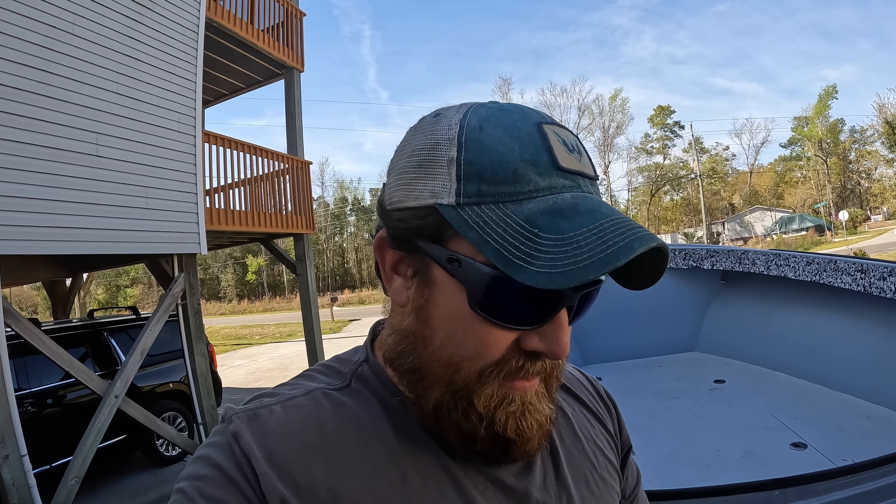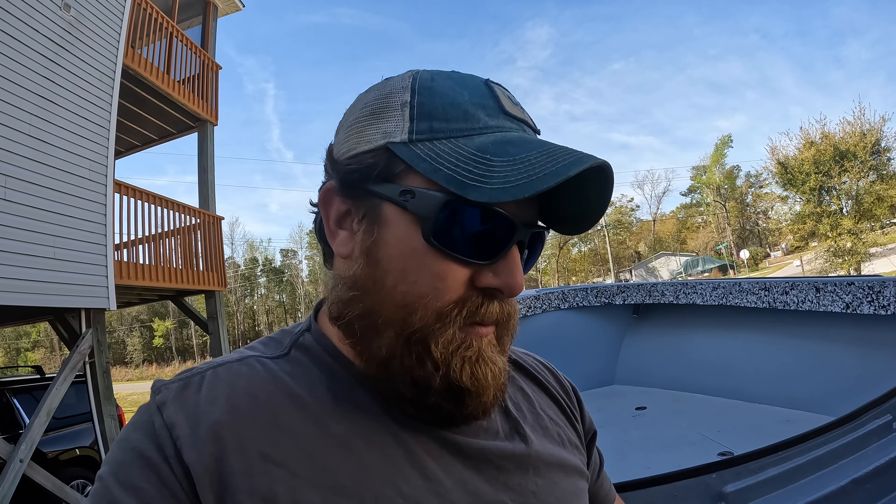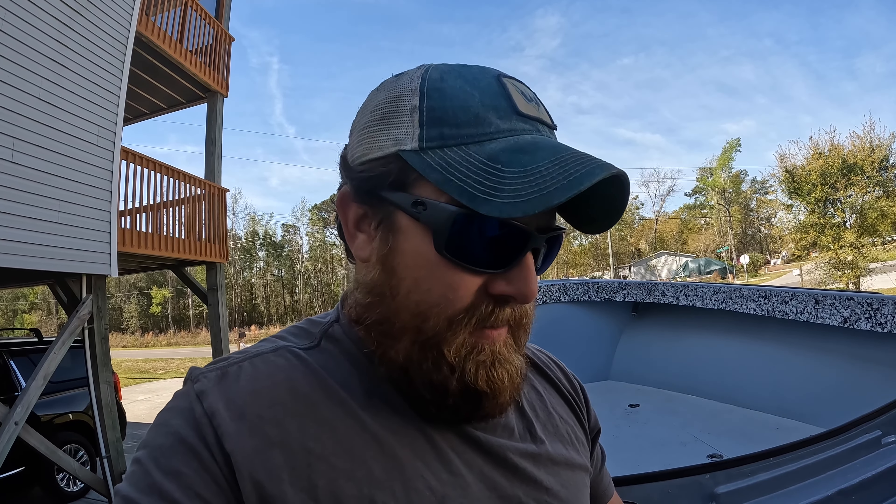That was kind of a little booger to get out of there, but I got it — got the high pressure pump. So the pump inside right here, this is the high pressure pump, and I was able to get it out. What gave me the most trouble was the hoses — those old hoses that were connected there were really tight up against the fittings and I probably have to cut the hose back maybe like a half inch. Overall it wasn't too bad — the hoses gave me a little trouble, but other than that not too bad. I think we're running at about 20 minutes on camera right here.